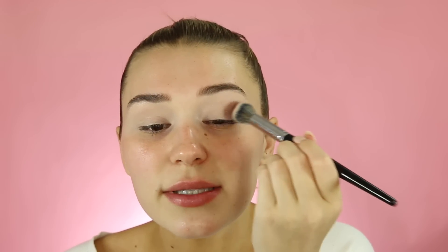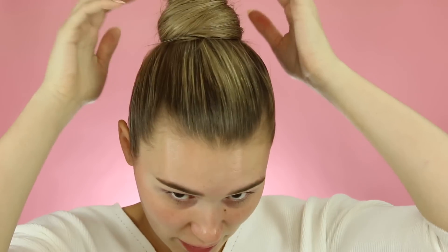Oh my god. I'm just gonna put this all over my lid and keep it as low as I can. I mean, it'd honestly be easier doing your eyeshadow with your fingers, let's be real. With the edge of the brush I'm just gonna blend out the edges as much as I can. Oh god, I don't think I have a good feeling about this. Okay, it's like not blending. I feel like most of it has just kind of faded away.